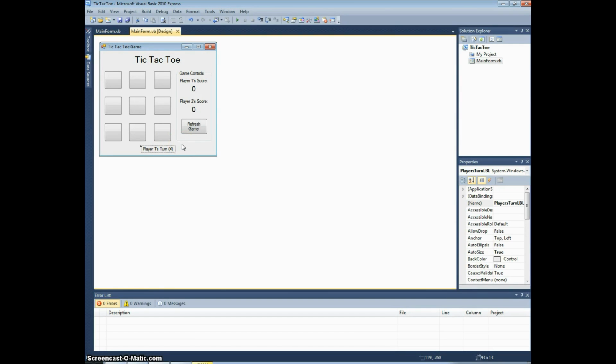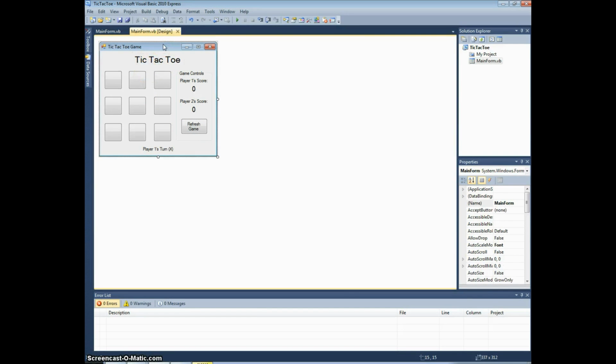I am an organized freak, so I make everything have names, except for these buttons, because there's nothing else I could really name them. This, I called game controls group box, GRP box. This is player 1's score. I called this player 1's real score, and basically the same thing for player 2, player 2's real score. This is called refresh game BTN, and this is called header LBL.